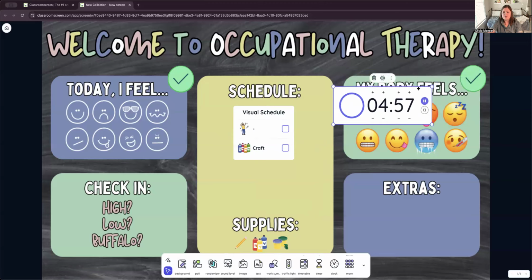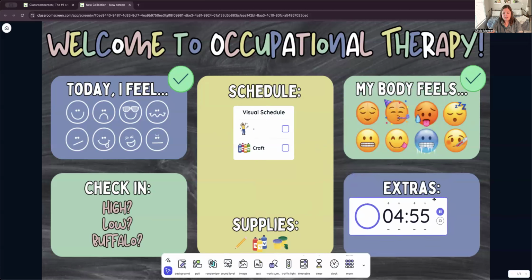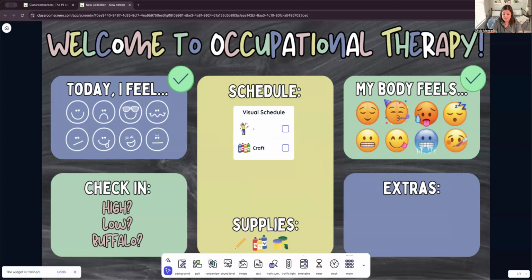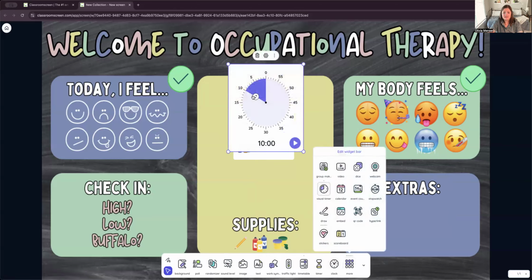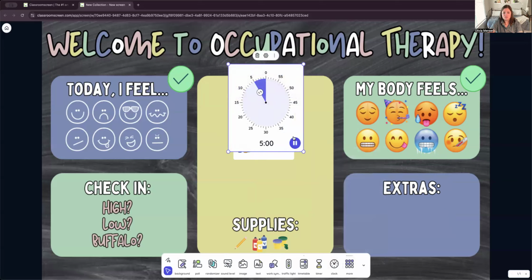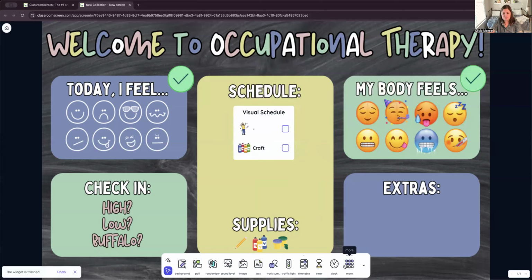All of these I like to put in the extra box. And before the session, I just get it set up so it looks nice. And we've got our timer. We also have a visual timer. I know some people, especially in my world, like that. Just move this and as it's counting down, it will show how much time they have left, and that's more of a visual representation.